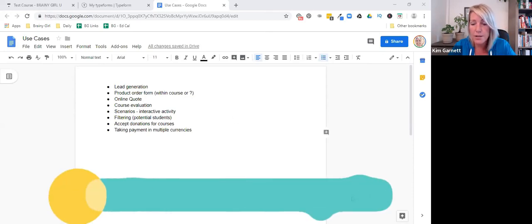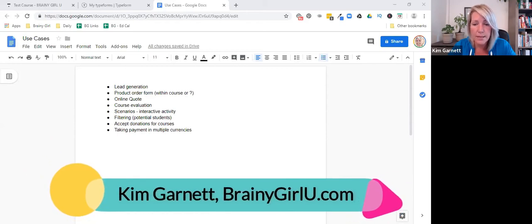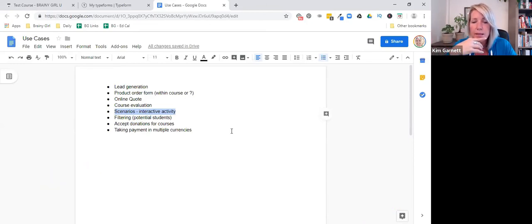Scenarios. And Karen, I actually thought about you when I was thinking about this. Hold on, let me pull this up. Oh, so true. Scenarios, and Karen, you were in my mind when I was thinking about this one. In your reactive dog course, for instance, we always want to put activities into a course of some kind. We want them to implement something. We want them to practice something.